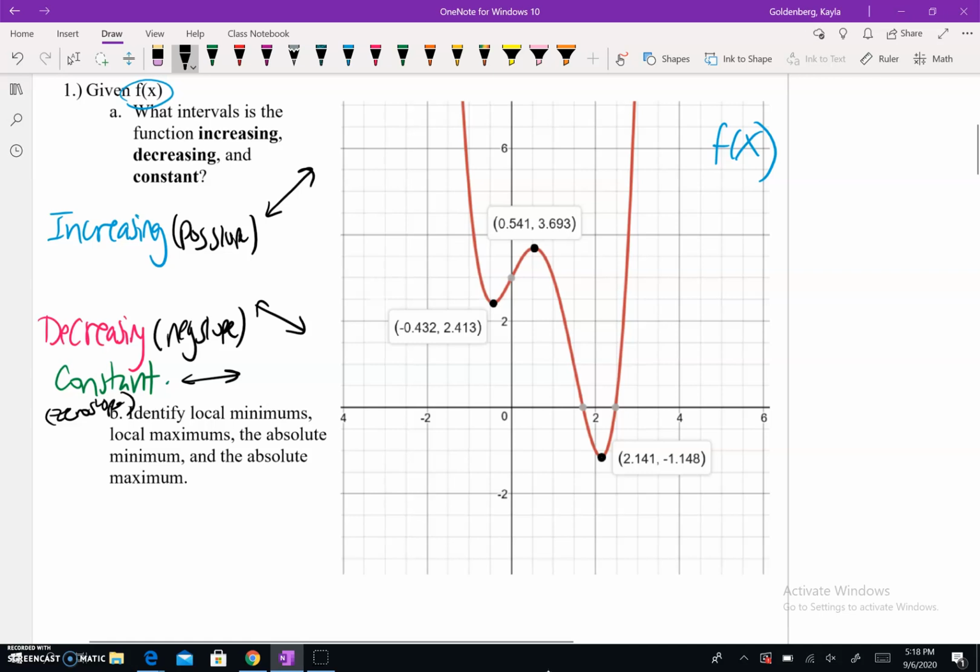So for instance, if I'm looking for when is it increasing, I'm going to do some highlights in blue. It looks like it's increasing in this section and in this section. If I'm talking about the increasing, I want to talk about those sections, and I'm going to be using the x coordinates specifically. So I would say it's increasing from negative 0.4, I'm just going to round, to 0.5. Then the second chunk is from about 2.1, and then notice it would keep increasing, right, because there's an implied arrow there, so infinity.